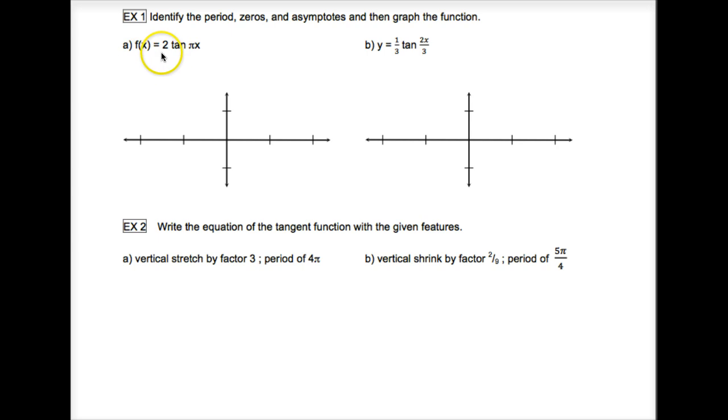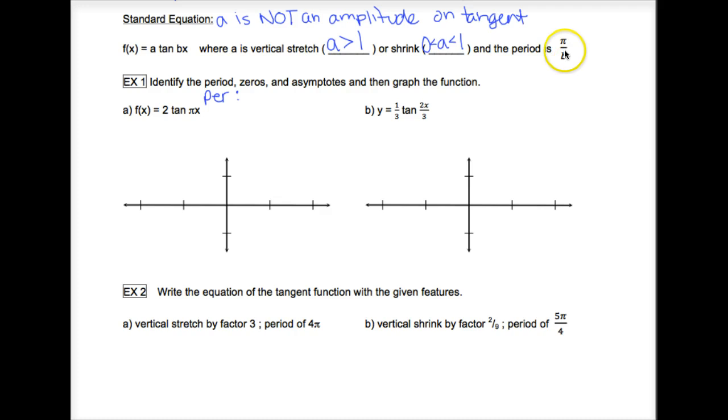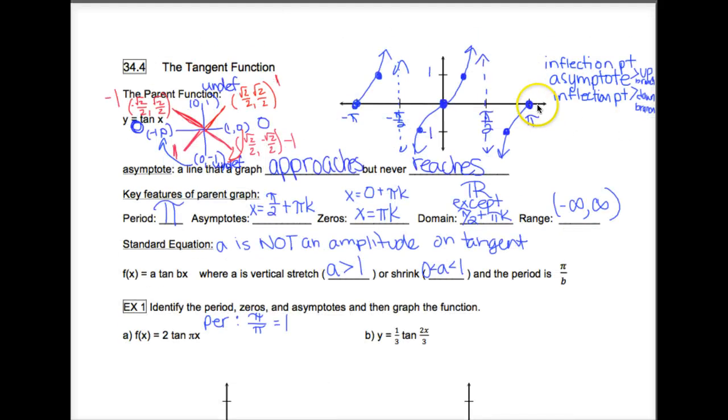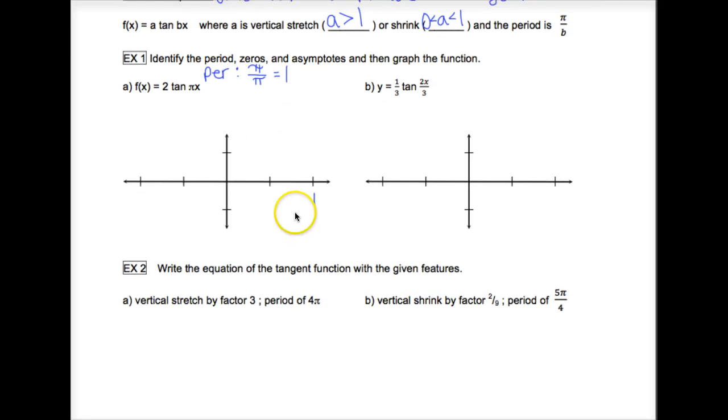So here's my equation, 2 times the tangent of pi x. So the first thing I'm going to do is find the period. Again, the formula is pi divided by b. So I do pi divided by, the b is what's multiplied times the x. In this case, it's actually pi. Well, pi divided by pi is just 1. So the period of my tangent function is 1, which means that's what I label my second mark. Because again, if we look at the parent, it's the second mark where we hit a full cycle. So that's 1, which means this has to be a half, -1, -1/2.